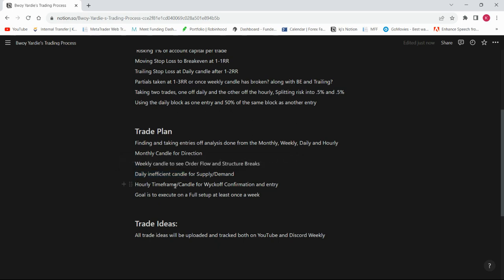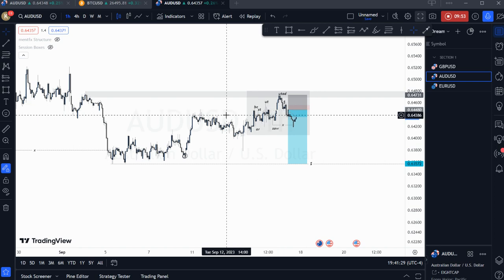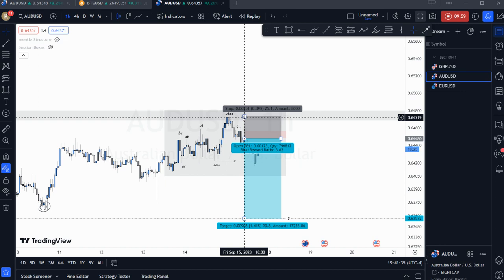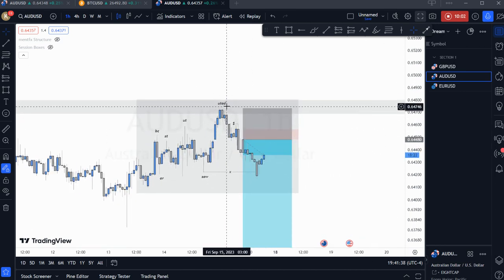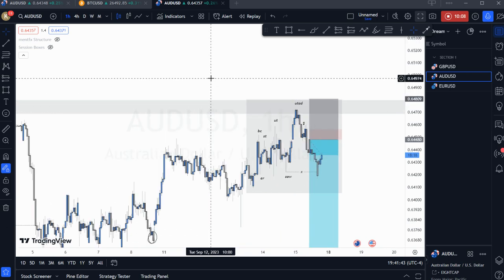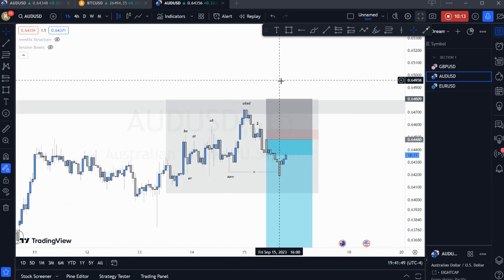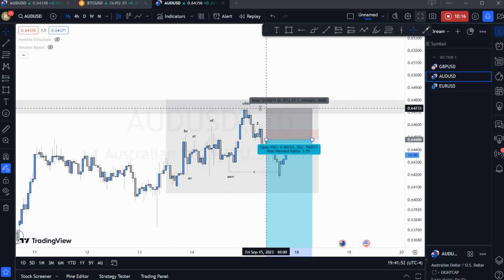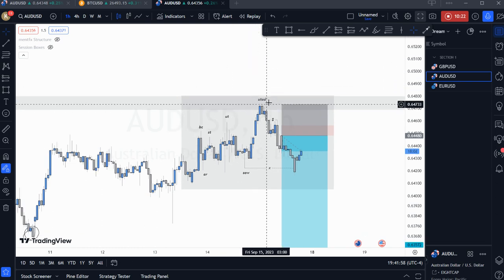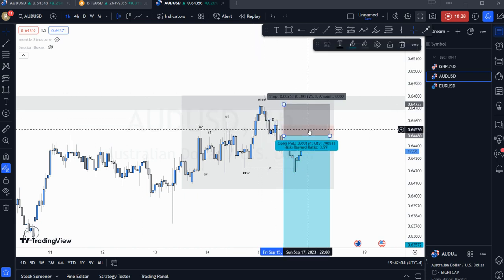And then on the hourly now is where we finally are, to find the schematic playing out in terms of confirmation to find an entry somewhere safe to get in at and put the stop loss somewhere safe as well. So stops either above this high. Granted, we are so close to the daily high. It does make sense to just put it above here, just to keep it that much more safe. But I'll try practicing keeping it above the UTAD, as this shift right here does indicate that the high should be protected. So it going above the high shouldn't be a possibility anyways. So I'll just try keeping that as is and work with this trade idea right here.